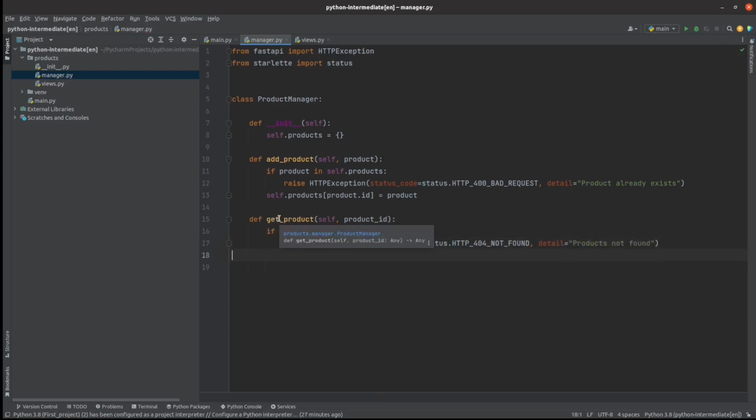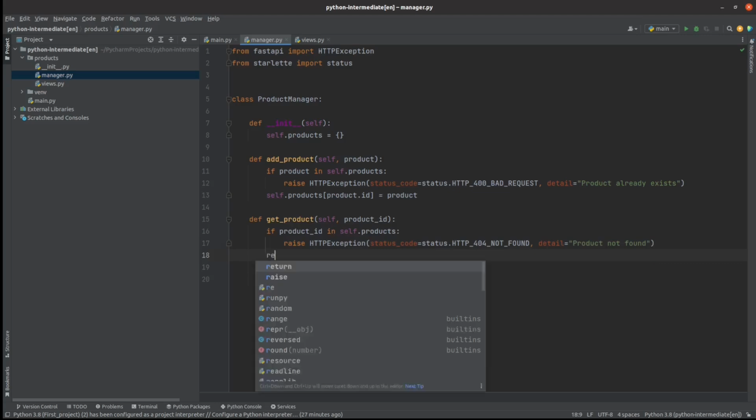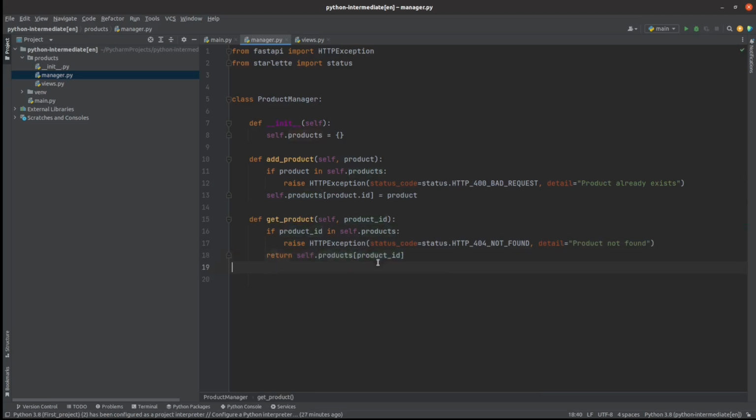In this case, for the get method, if we didn't find the product inside of products, we just raise the HTTP exception to the front-end side with a 404 status code and the message that product not found. And in case the product exists, then we just return the actual product value. Here's the error that we need to add: not in products.